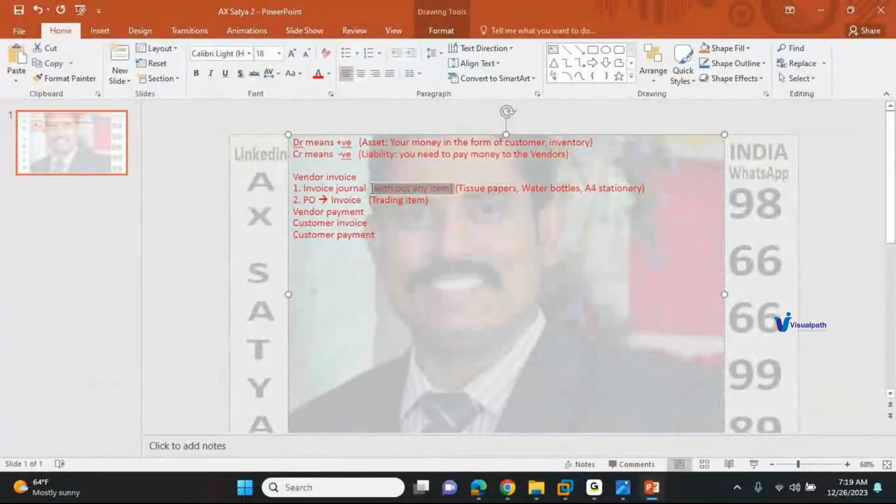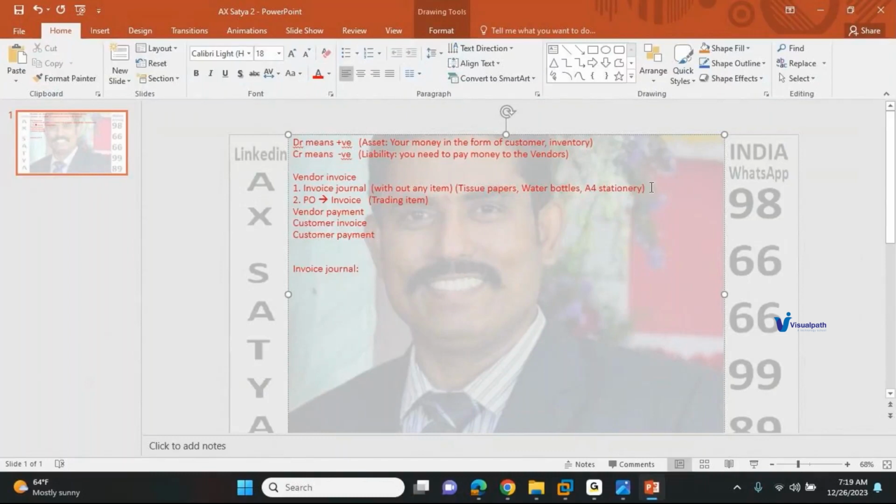In reality, you are purchasing items, but that item is not for trading. Why are you purchasing A4 stationery? For your employees to write down whatever they have. Water bottles. These are not trading items. These are expense items. So that is the reason it is expenses account debit at the time of invoice journal.